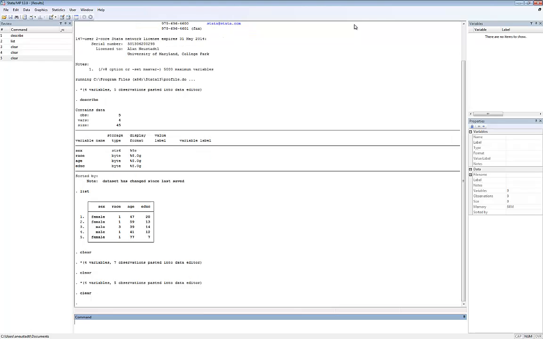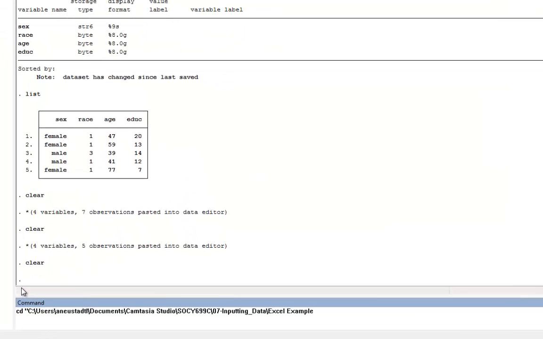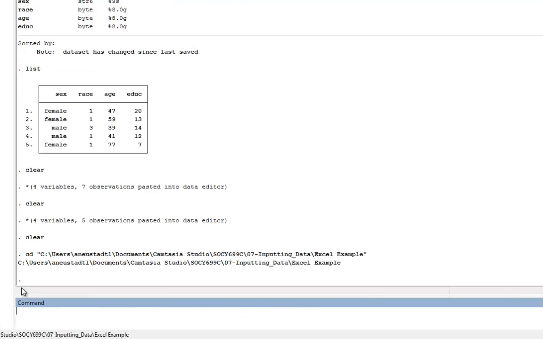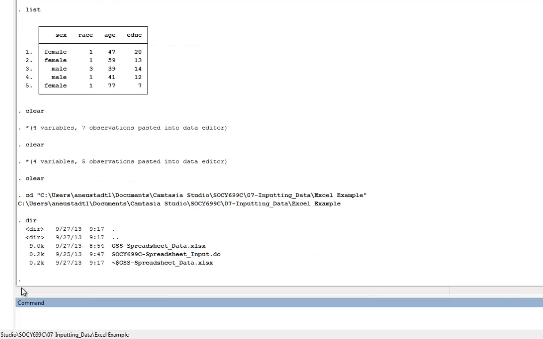You can also automate this. You can use an import command, and I prefer this method because it allows me to get it right every time. So it may take a little more work initially, but I know it'll run every time. So the first thing I'm going to do is I'm going to change the directory to my working directory using the cd command. I've already saved this big long directory in there, and that seemed to work just fine. I can do a dir command to see what's in there, and I see my spreadsheet file there.